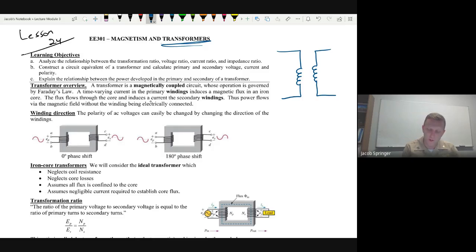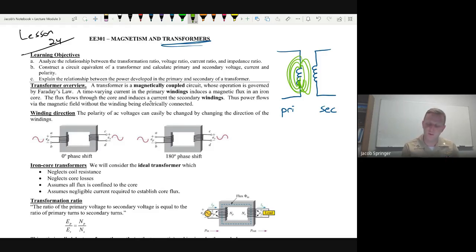So if I have inductors on one side, let's call this the primary side. And then I have an inductor over here, and we'll call it the secondary side. Whenever I send a change in current through this coil, it produces a magnetic field. Whenever that change is happening 60 times per second, if we're thinking 60 hertz, that's what's in our wall, it's changing 60 times per second.